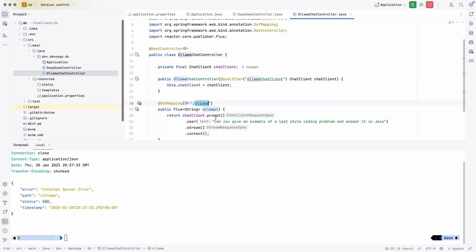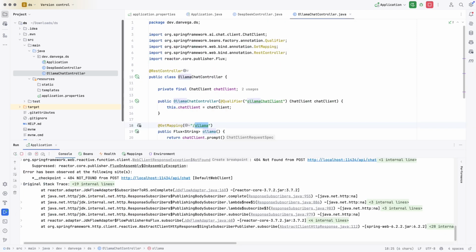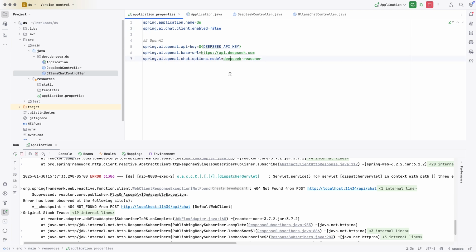So Ollama, what did we do here? Let's look at this. And okay, so we forgot to set something up. We set up our OpenAI API stuff. Now we need to go ahead and set something for Ollama as well. And we need to be very clear on what chat model we're going to talk to.